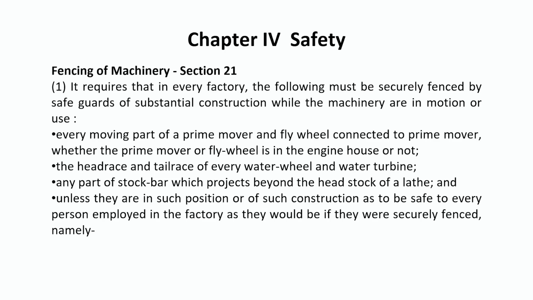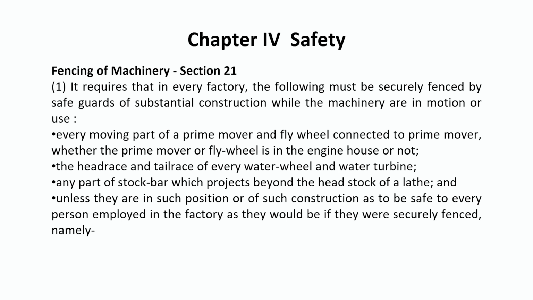Here this is the occupier's responsibility, and when we talk about this kind of responsibility towards the workers, these provisions are basically the safety provisions. They are absolute in nature, and the occupier has to take the best measures to take care of the safety of the workers. For example, the fencing of machinery is in section 21. So compulsory fencing has to be there. If the machinery is very dangerous, that part of the machinery has to be fenced properly, and in that case the liability is absolute in nature, and the employer cannot evade or escape from his liability by saying, this is very expensive, I can't manage.